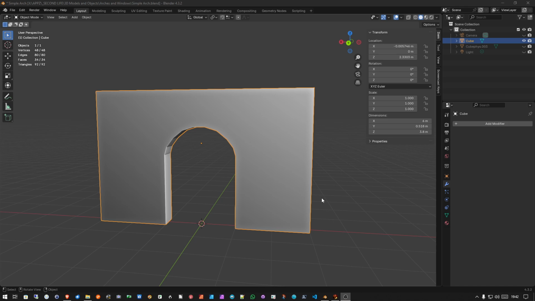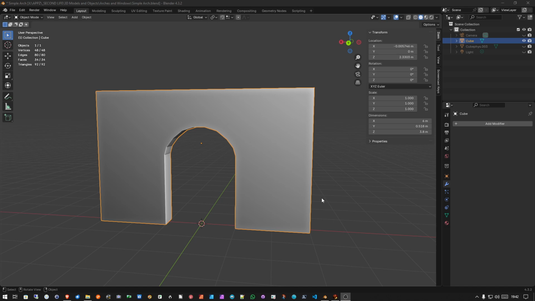You can make the most amazing things in Blender and bring it into Second Life, and you'll have horrendous land impact. I mean, I've seen some really awful stuff, simple things like bookcases or simple bits of furniture. Anyway, I will stop waffling on.